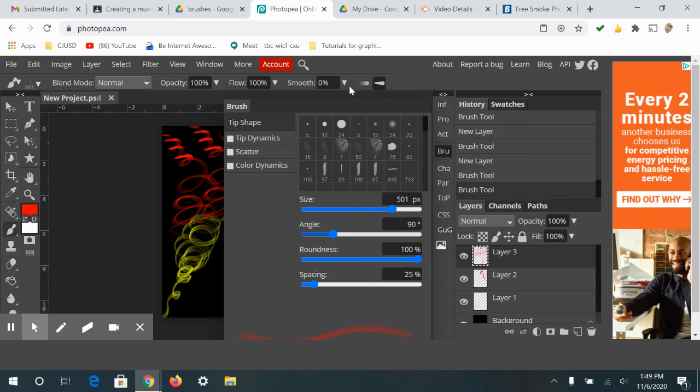It's kind of hard to see, but it's there. You can change the spacing between the brush. If you click and drag, you can change the shape dynamics. You can change how it scatters, the color dynamics. So play with these settings and see what happens when you mess around and push buttons. Okay. Again, it's all about experimenting with these tools.